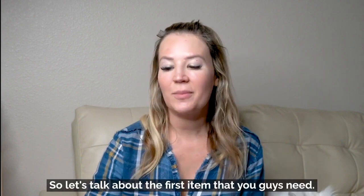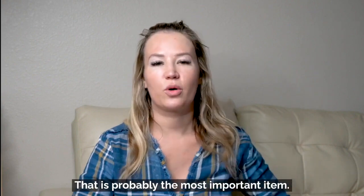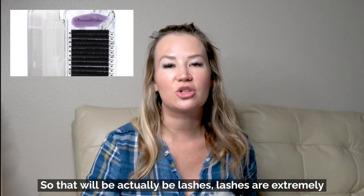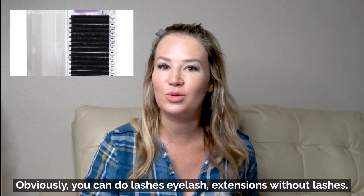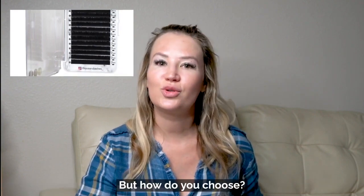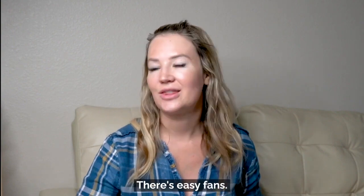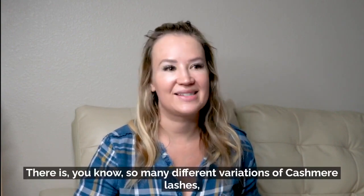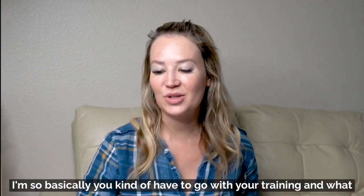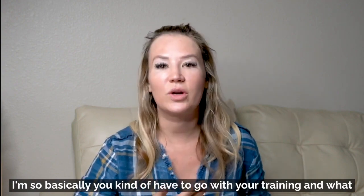Okay, so let's talk about the first item that you guys need, that is probably the most important item. That will be lashes. Lashes are extremely important. Obviously, you can't do eyelash extensions without lashes. But how do you choose which ones you want? There's classic lashes, there's volume lashes, there's easy fans, there are so many different variations. There's cashmere lashes. So basically you have to go with your training and what you've been trained with.